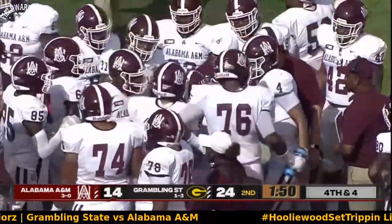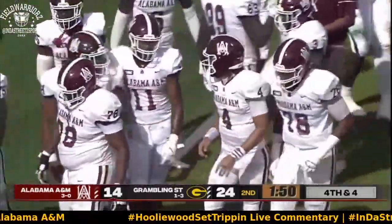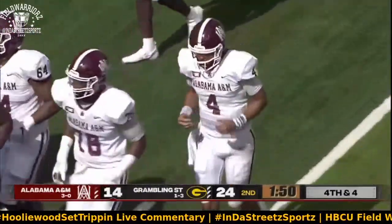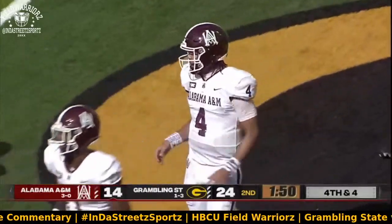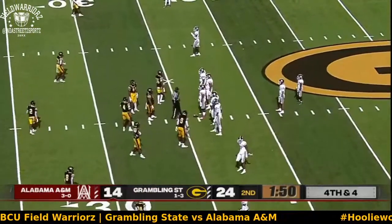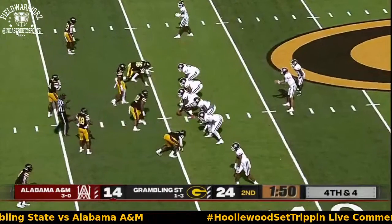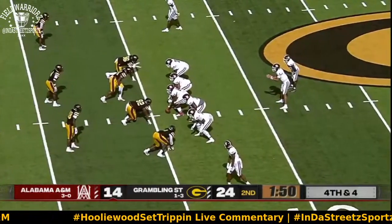You've got plenty of options. It's 4th and 4. Means you're going to put some pressure on your offense to create a play. And then right there, I like the timeout. Hey, guys, here's what we're trying to do. But the downside to this, to look at both sides of this coin here, it's not a two-headed coin. So yeah, here's another side to this thing. And is if you don't make it, Grambling has 1:50 to maybe put some more points on the board. So this is a huge down in this ball game. 4th and 4 to go for Alabama A&M.